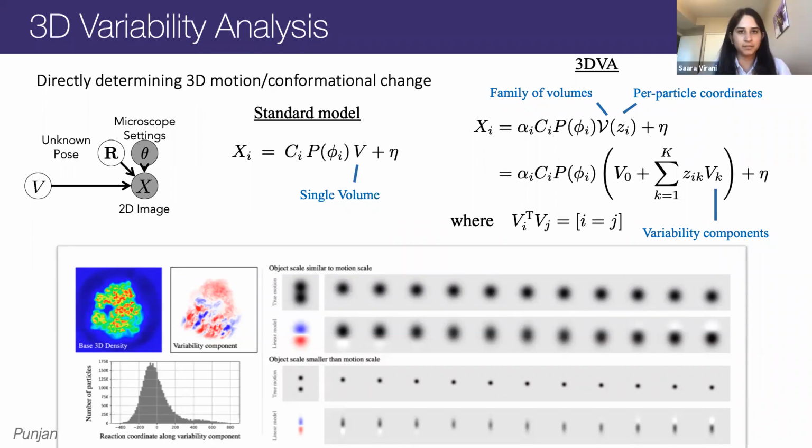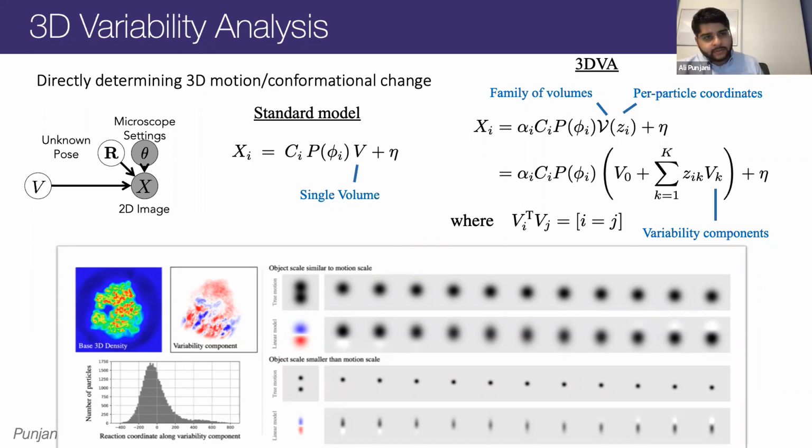And in the interest of keeping as many particles as we can, is it therefore better not to run heterogeneous refinement before 3D variability? Intuitively, if we separate out our particles into different classes, we sort of defeat the objective of doing this conformational exploration. Yes and no. Yes, if the purpose of running 3D variability analysis is to resolve conformational differences that we could already resolve using heterogeneous refinement. If we're double checking, for example, we should take all the particles that we have in total, put them into a 3D variability analysis, and we'll find variability components that show us the difference between different conformational states. And I'll show examples of that.